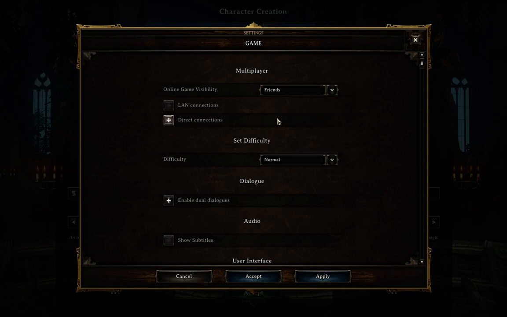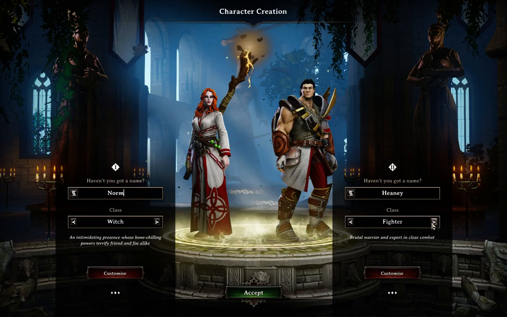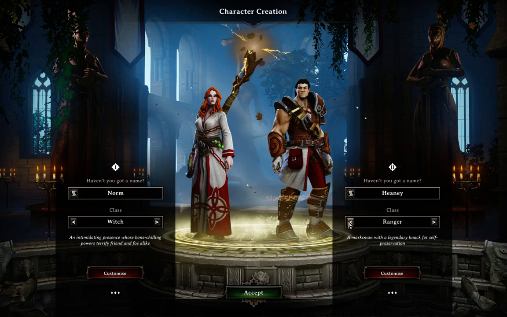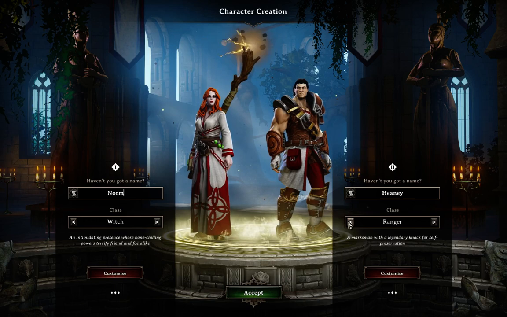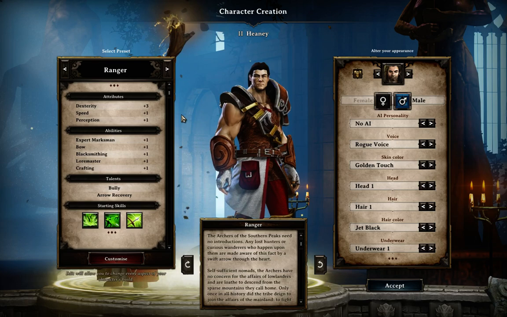Put it on as friends. So I'm guessing if you went to the lobby and tried to find a game... I don't know where you go to find a game, though, because I said I'm going to be a ranger. I'm not going to be healing, no witch. Is there any preset? There's no preset thing?